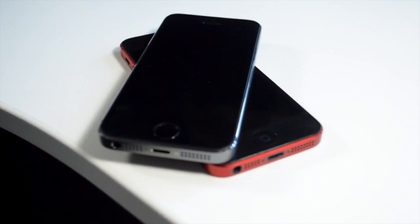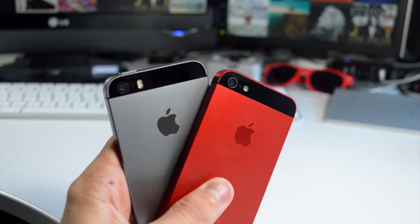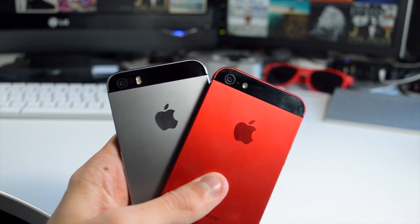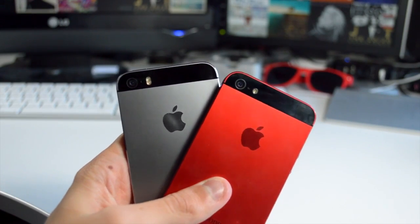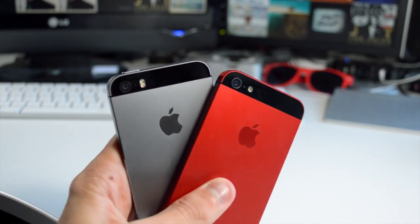So I'm going to start by covering off the relatively obvious things, and the first, obviously, is that there's not many hardware differences between the iPhone 5 and the 5S. The most obvious being the changing of the home button to an actual home button with the kind of square on it, the Touch ID sensor on the 5S. That and the fact that the flashes and camera are very slightly different. And they've pretty much got all of the differences. They're even the same weight, coming in at 112 grams apiece.